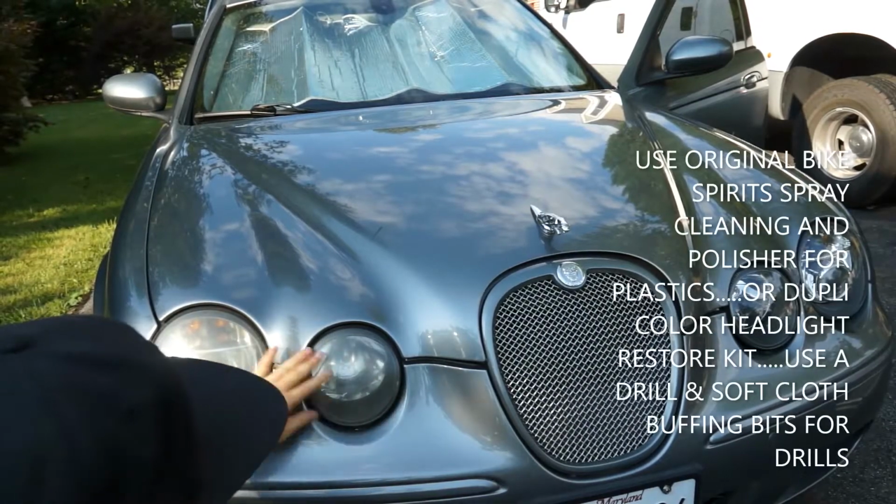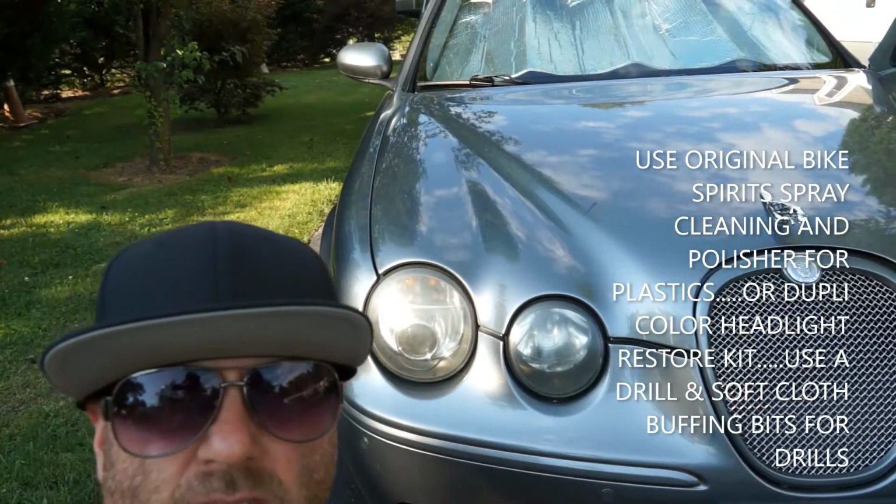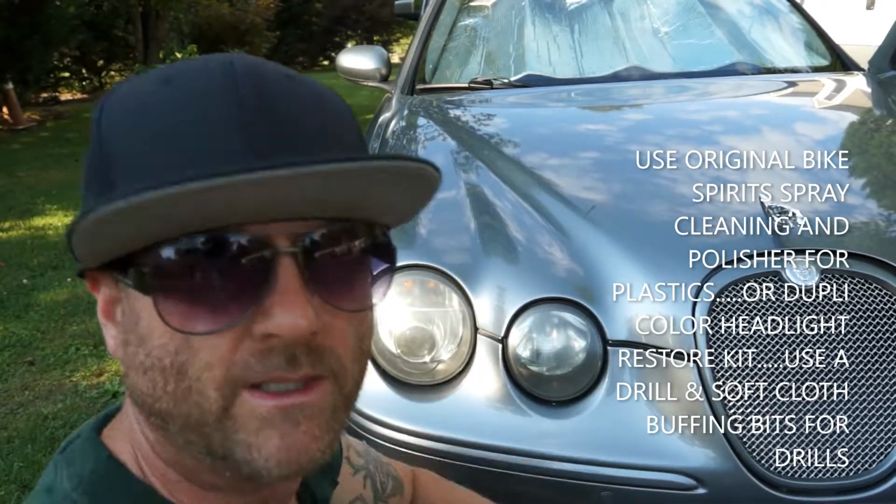These are hazed out. I'm going to go ahead and clean them. I'm going to show you guys how. And it lasts for a good 6 months, depending on how often you wash the car. I don't drive this car much, but I'm going to do it.